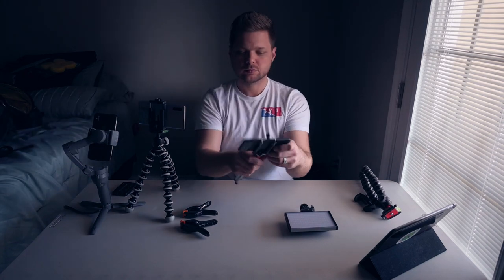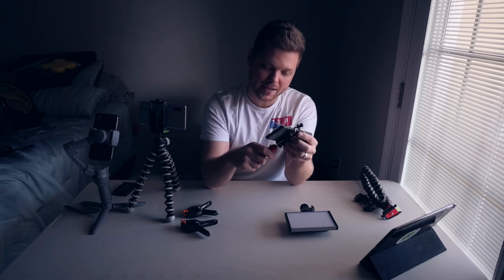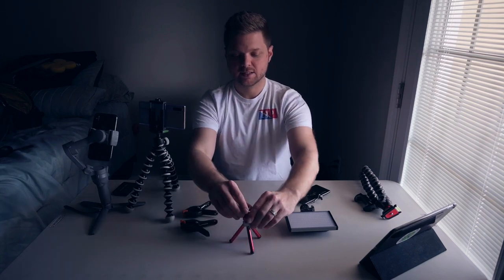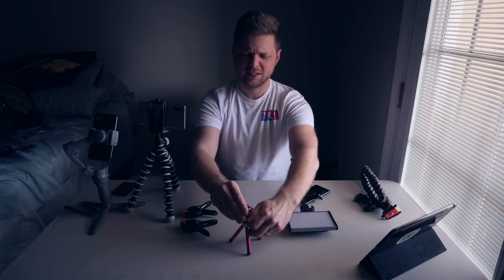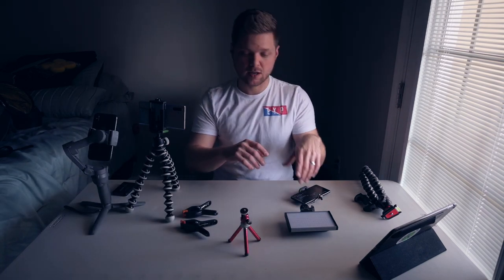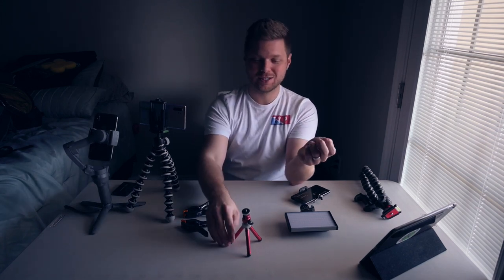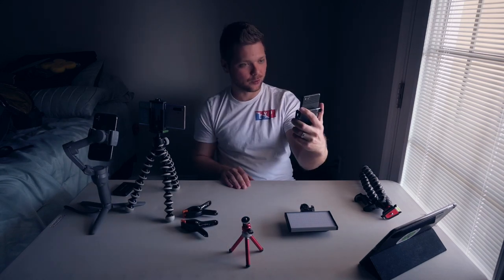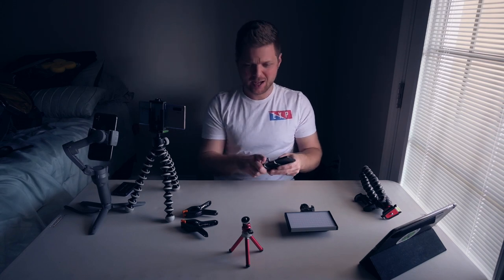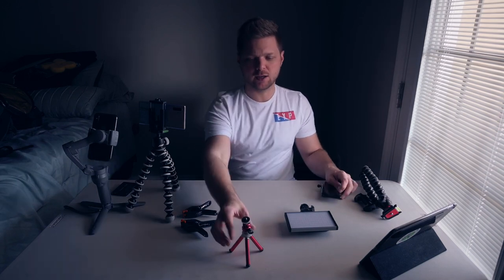The second one up here is just a cheap Promaster — I don't even know where I got this thing. It literally sits in the palm of my hand. These are actually really handy if you are FaceTiming people. Say you want to have a conversation with somebody but you don't want to sit there and hold your phone — you can pop it up on one of these and just enjoy the conversation without having to hold it the entire time, especially now that we're all stuck at home. Similar tripods can be purchased at Walmart and Best Buy for just a couple bucks. Definitely a good investment.